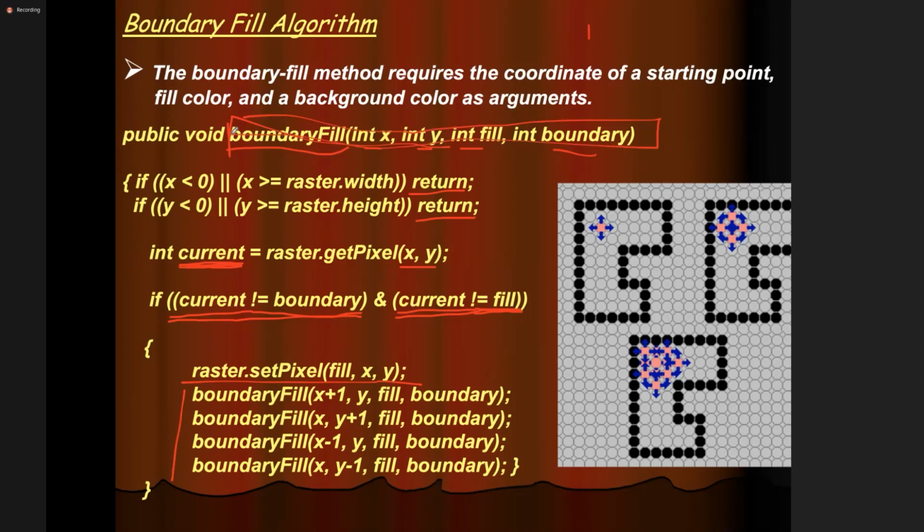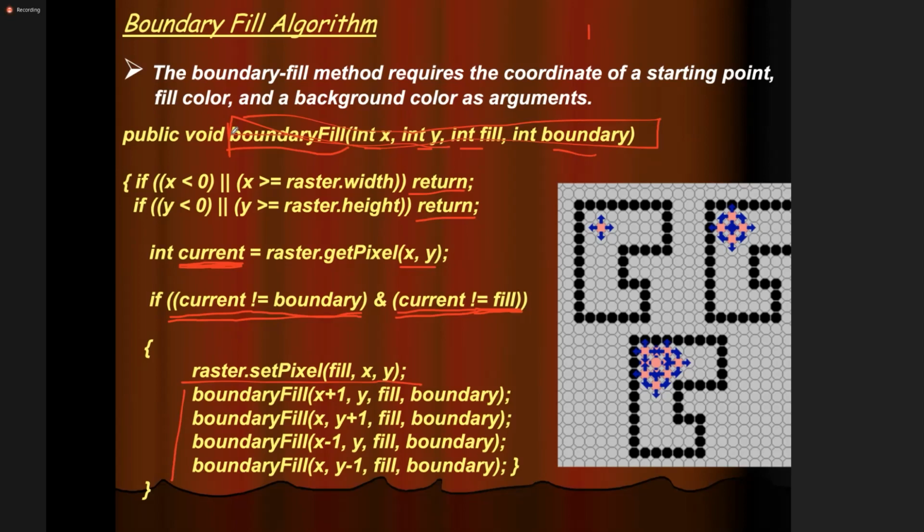This is in the normal C and Java mode of representation. This is the fraction of that algorithm available and how it works. It's a recursive algorithm. We are calling the same function from itself, recursive function. Now, this function checks whether it is boundary or not, whether it is filled or not, and we fill it. And first condition what we check is whether it is outside the area.